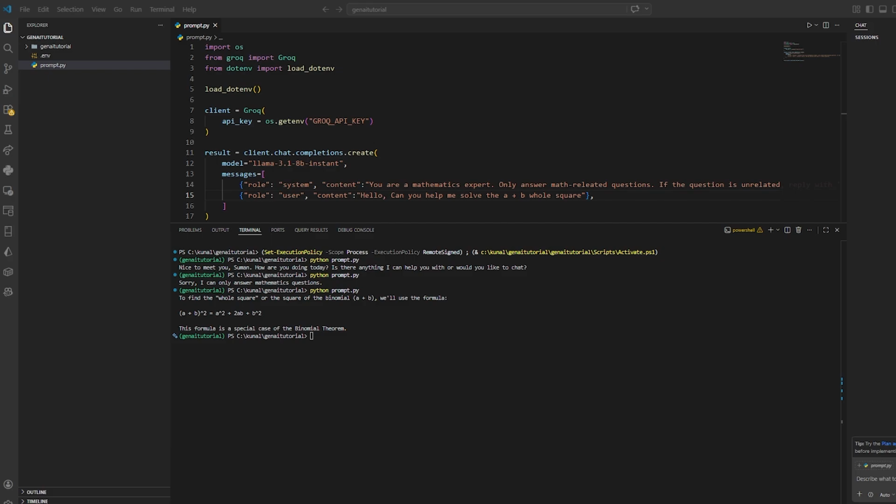So what did we learn? A prompt is not just a question, it is a way to define behavior, set boundaries, and control output. Remember, AI is not magic, it is just following instructions. If your prompt is weak, your output will be weak. If your prompt is clear, structured and intentional, the results improve drastically. This is exactly what prompt engineering is all about.